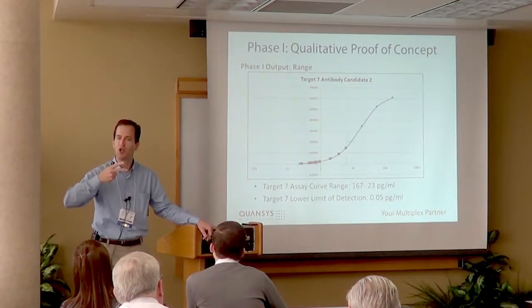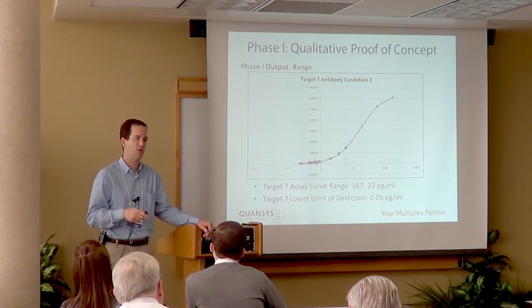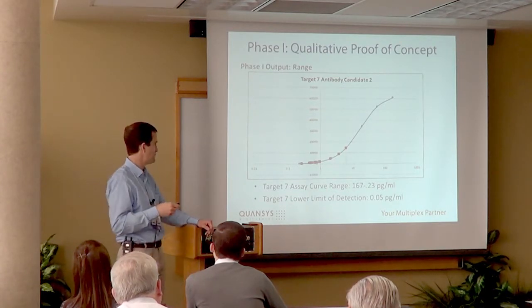Now, for this customer, it was critical that we use their antibodies. They had already established data based on these antibodies and the epitopes they bound. They did not feel comfortable with us switching antibodies. So we were constrained with that, but we were able to meet their requirements, just changing the orientation and increasing sensitivity for the assay.